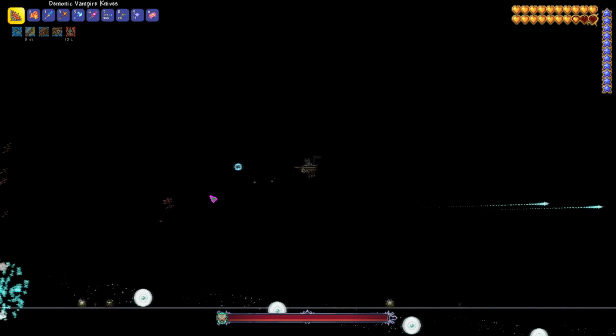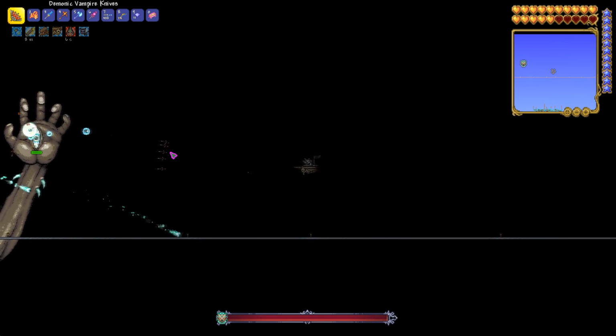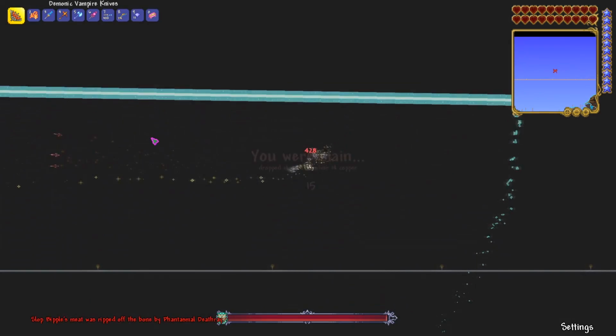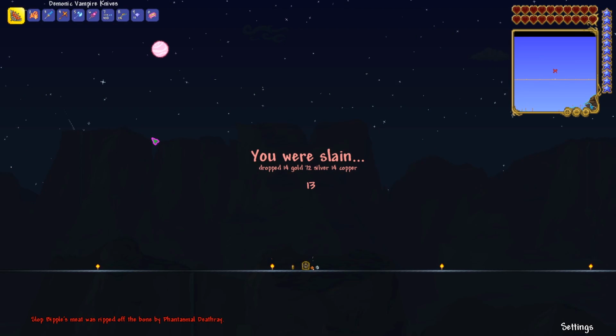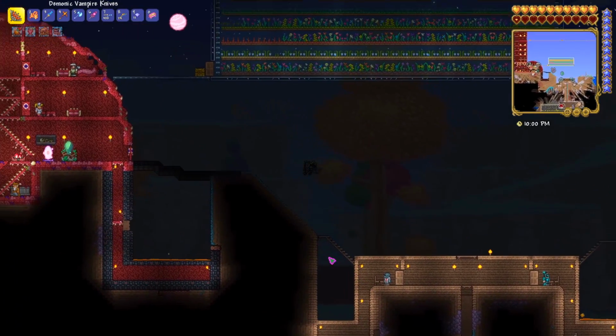I was thinking we could just fly away and then fire some vampire knives vaguely in his direction. God, he's a slow man. Oh, that's the insta-kill, isn't it? How do you avoid that? I guess you've got to fly clockwise around him, huh? Or anti-clockwise, or whatever... around him is what I'm getting at. Oh, well, that's a bit annoying. I guess I'll fight all of the pillars again.